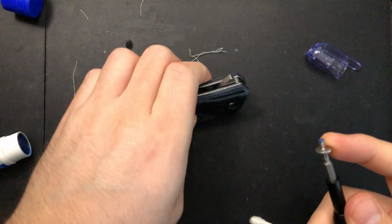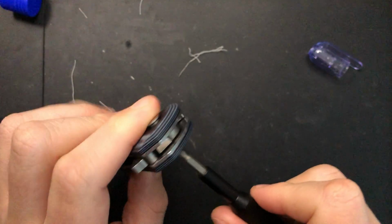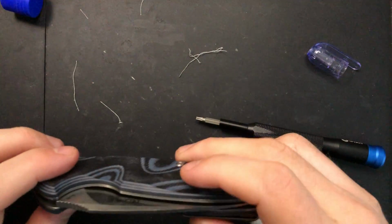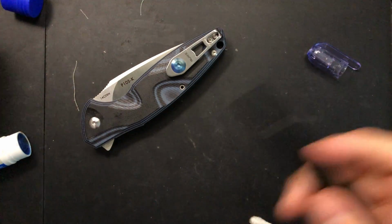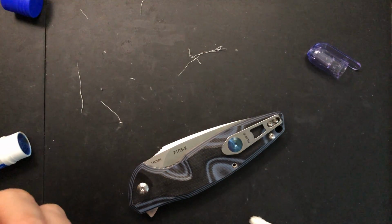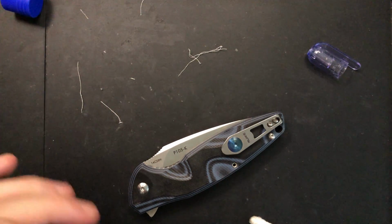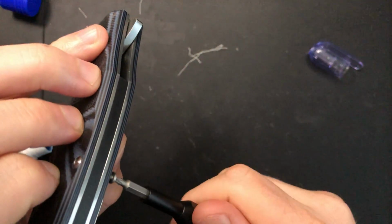That's because I've got the blade shut. You can do it this way. I usually don't, but there are some advantages. One of the big advantages is that you don't have to worry about disengaging the lock bar for the removed tension, because the lock bar is disengaged by definition. But you are also having to apply enough force downwards to push the lock bar. You're fighting against the lock bar the whole time you do it. You can go either way, but that's the reason I generally don't do it that way. But this time I did, because I'm bucking tradition and whatnot. I have no idea what I'm doing. Alrighty. There we go.